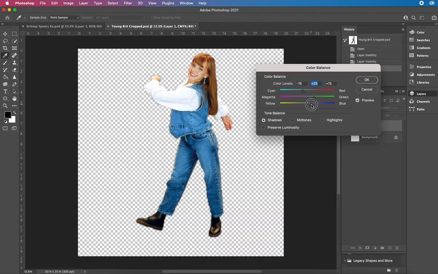And you can always go back and adjust this however you'd like. That's pretty warm. I'm going to do green.